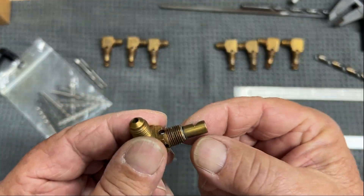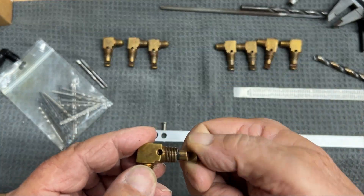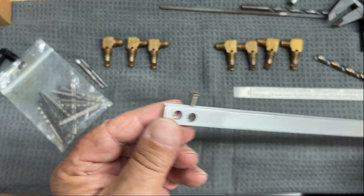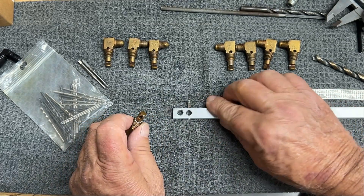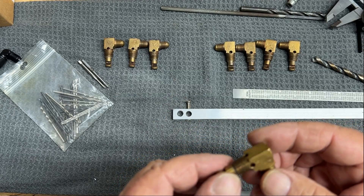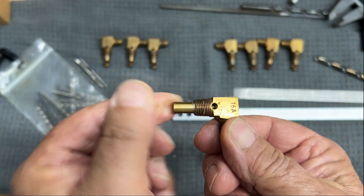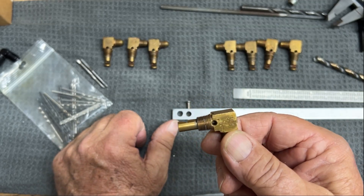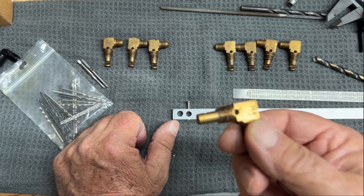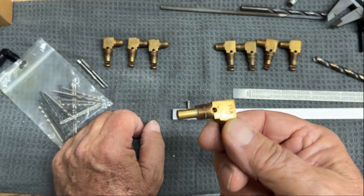I wanted to make a tool to capture this portion of the nozzle that's soldered into the housing, so that when I put heat on this I can rotate it around without burning my fingers. I took a quarter by half-inch aluminum bar stock and drilled a hole in it. Some of you guys might want to try this yourselves — I've seen a lot of nozzles out there that are 'down nozzles,' where instead of being lefties and righties, they spray down, and there are eight of them all spraying down. Those are for when you put the nozzles above the butterflies. This technique could let you rotate those into four left and four right.